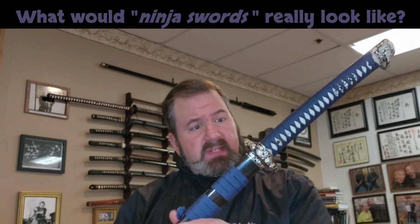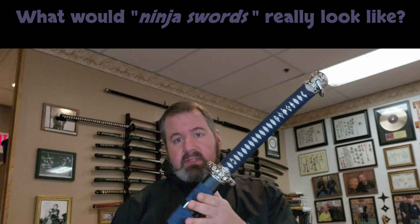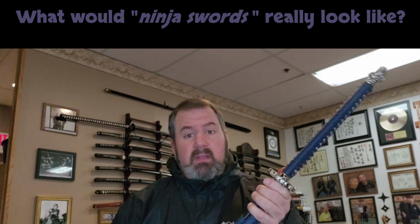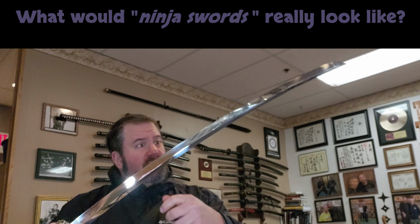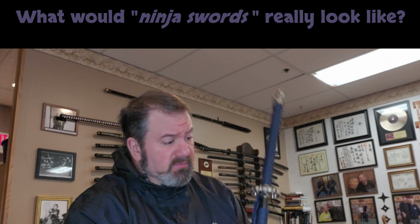But can you imagine, this is a handachi, which many samurai carried for hundreds of years, or a tachi until the katana became more popular. Imagine carrying this on a mission. Someone saying, okay, here's your weapon. I want you to try to break into a castle, get through the window with this 40-something inch long sword. It just wouldn't be realistic.